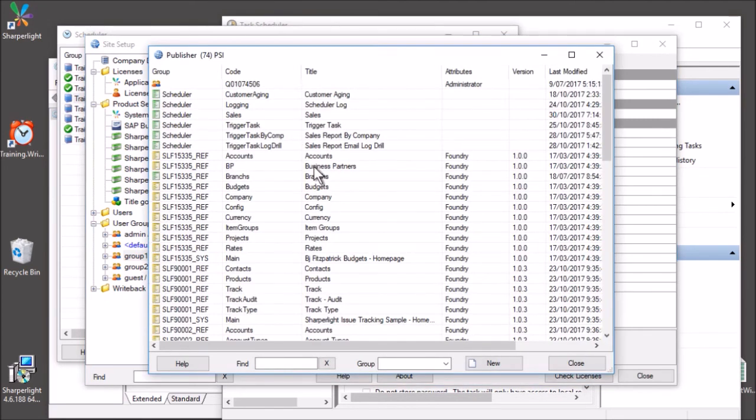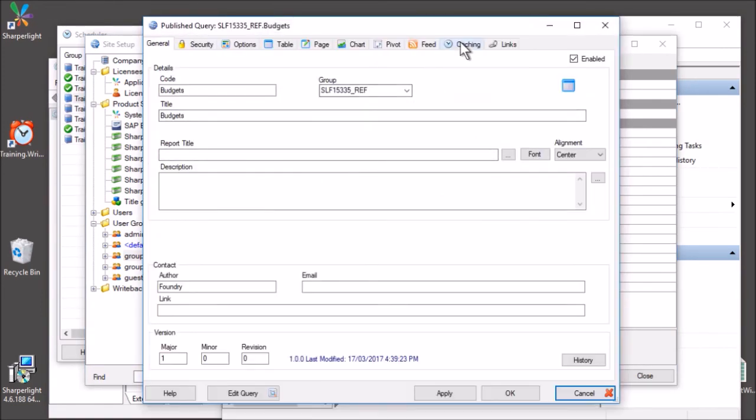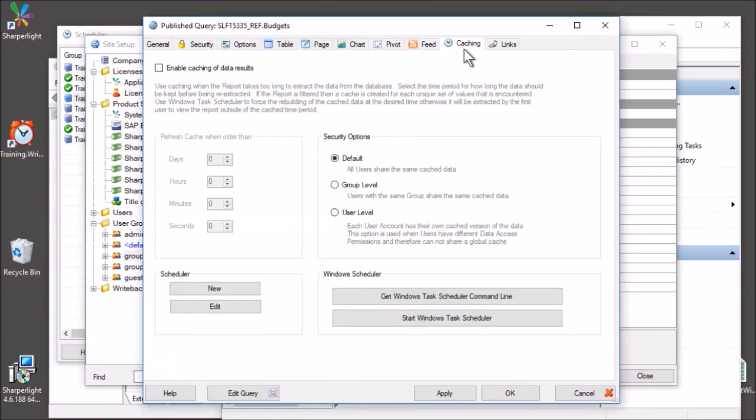Before closing this video, let's have a look at some of the other options for creating tasks in Scheduler. If we're in Publisher and we were to go to a report, you can see here that we've got the ability to cache the report. Now normally this caching is done just in time, so if the data for this report is more than a day old, for example, you can have the data refreshed just in time. But there is also the ability to schedule that.